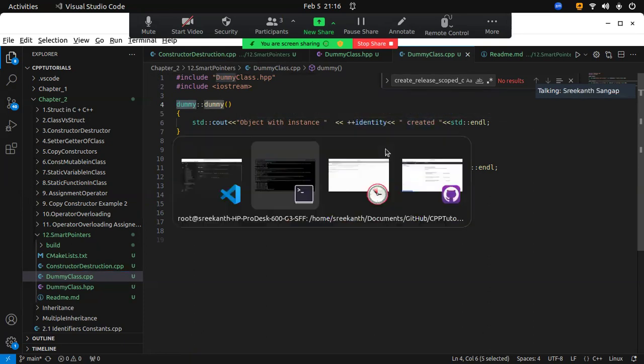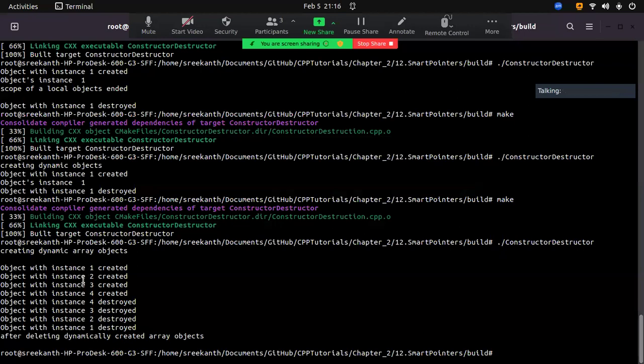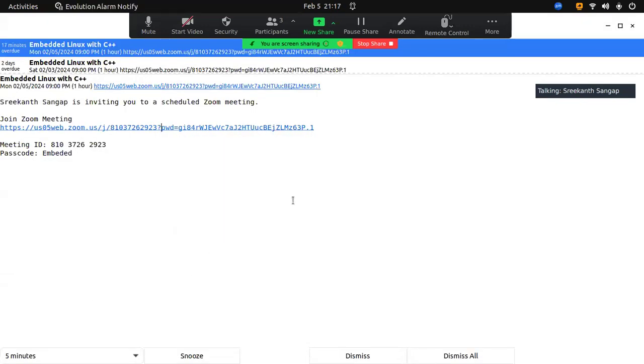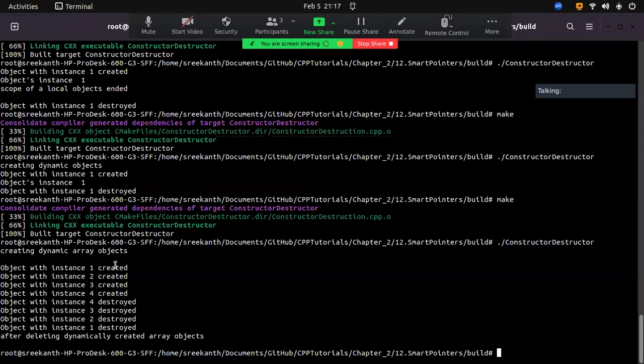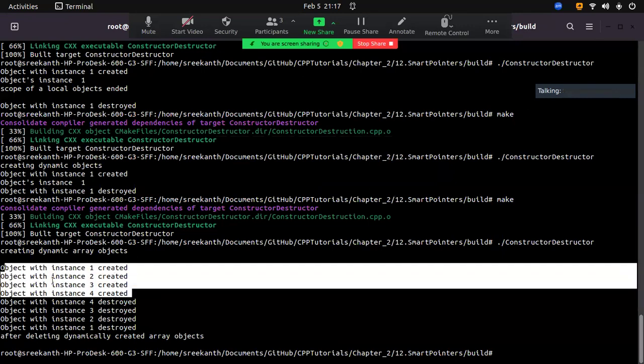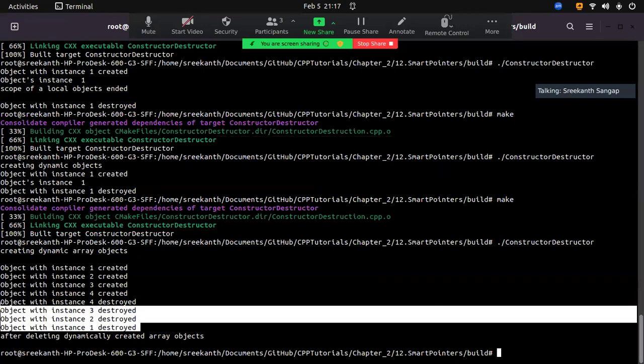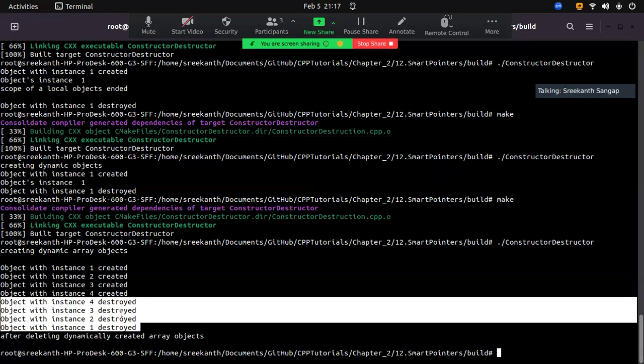Okay, you are seeing this 4 times. So every time you create an object, you are incrementing. You see different numbers, 1, 2, 3, 4, right? So how are you incrementing? Every time you create an object, you do a pre-increment. It is just a way of storing how many objects get created. Now following the objects' creation, you are seeing destruction: destroyed, destroyed, destroyed, destroyed. Okay, 4, 3, 2, 1.